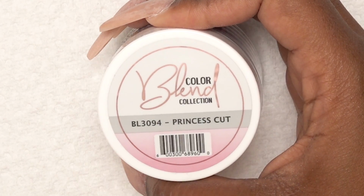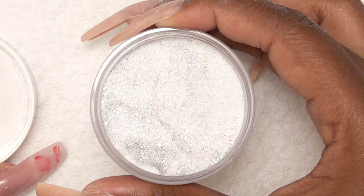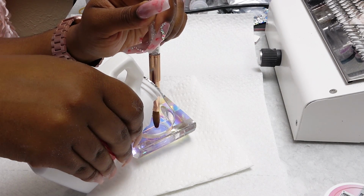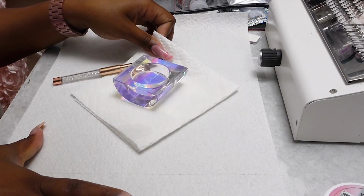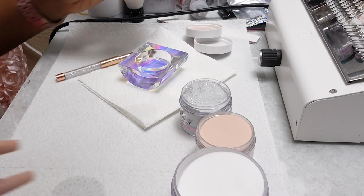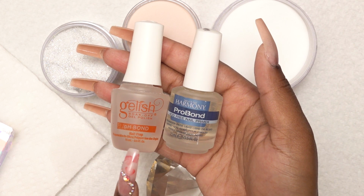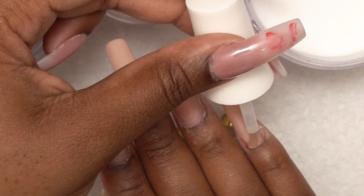And today I'm going to be using Glam & Glitz Princess Cut. This is a beautiful glitter acrylic. And of course the clear. I also use the dark ivory, which is the same color that I had on before, and I will link all of these down below. So I'm also applying my primer and dehydrator. These are the ones that I use. I will link these down below as well.